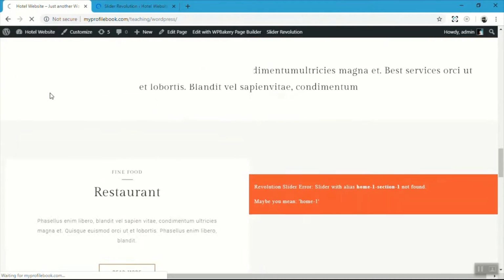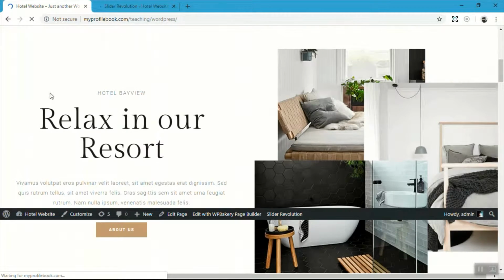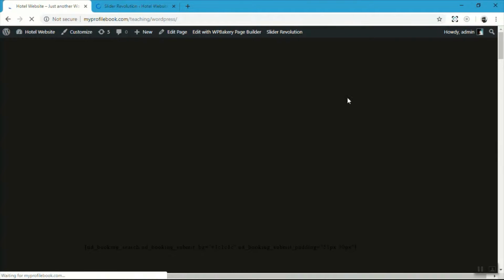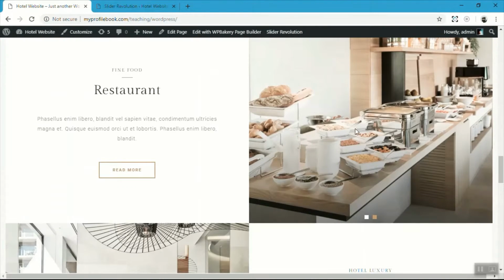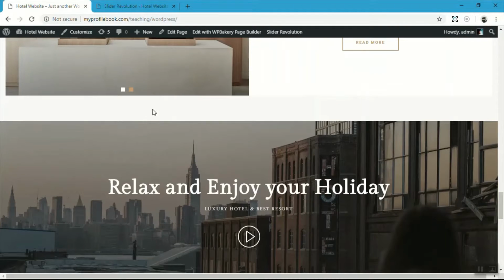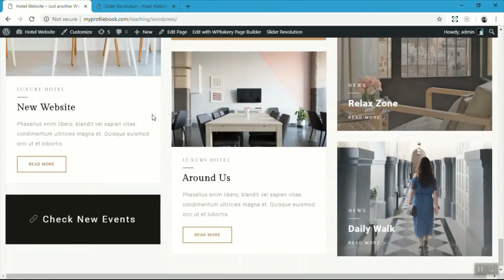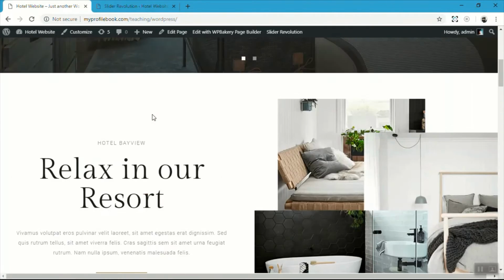Now let's refresh it once. So we can see the slider 1 has been added, section 1 and section 2 has been added. So our slider revolution has no errors now.